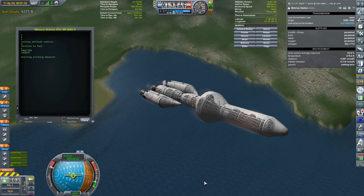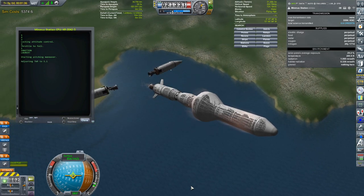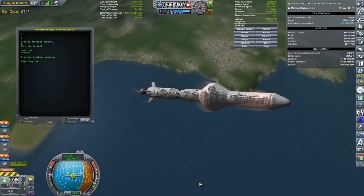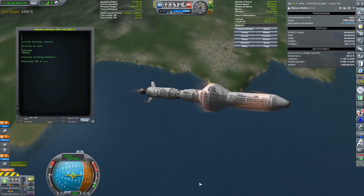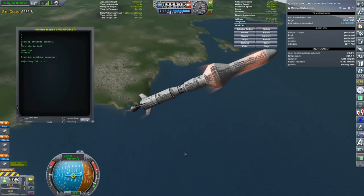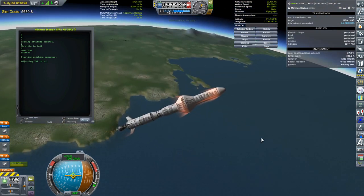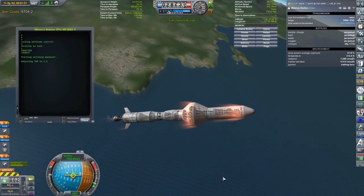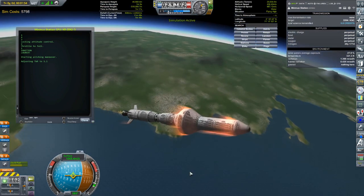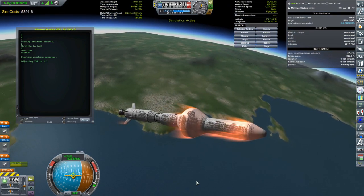Okay, we're about to lose those boosters. Oh! Smart parts. No smart parts on there. That is my error. So I got to remember to put some smart parts on that stage and on this stage too, because this stage will be running out hopefully before our apoapsis reaches its target. But seems to be doing okay.